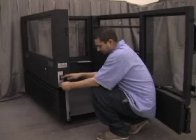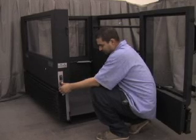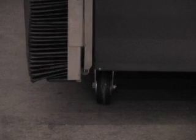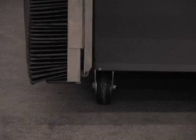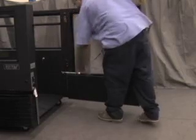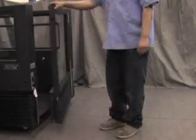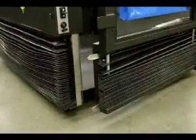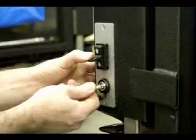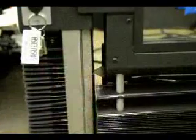Hold an operating switch down while turning the override key to lower the lift car. Continue to hold the switch down until the casters are on the ground and the base is fully raised, about 3 inches off of the ground. Be sure to stay clear of the edge of the lift car floor while lowering the lift car to the ground. Reposition the hold open washer on the lower landing gate closer and close the gate. It may be necessary to hold an operating switch down while turning the override key to disengage the gate interlock and close the gate.